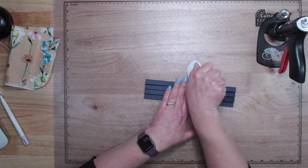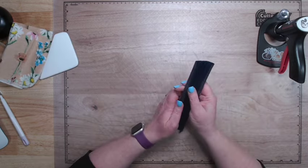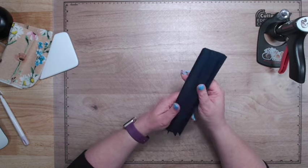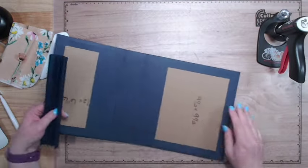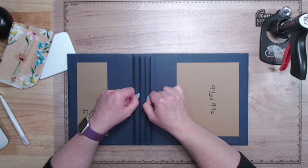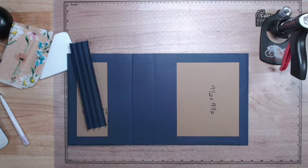The other way, and this is just going to work our hinge so that it turns nicely once it's in the book and I start adding things. So that of course is going to get centered up right here. If you want a mat underneath that, is that a long mat? It is not. Let's see if I had a piece ready to go over here. I can use this for that. Aha, there we go.